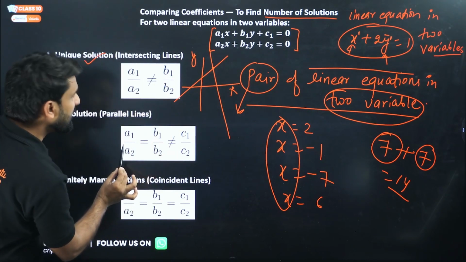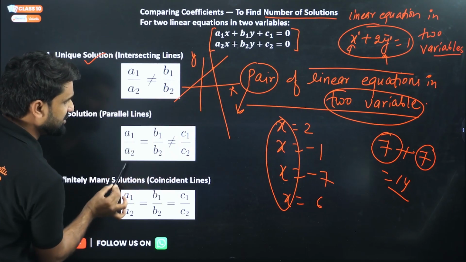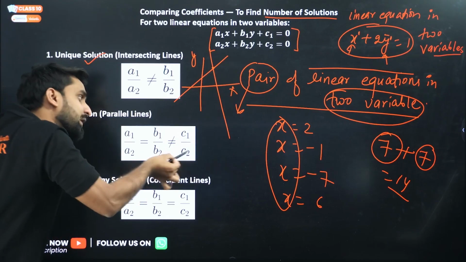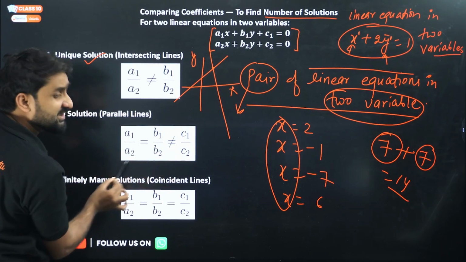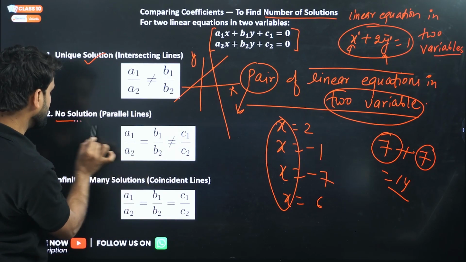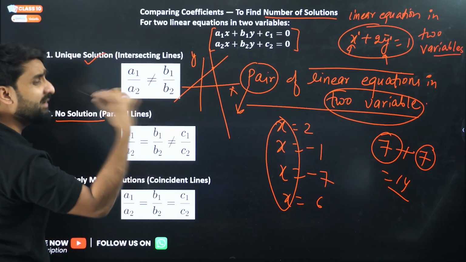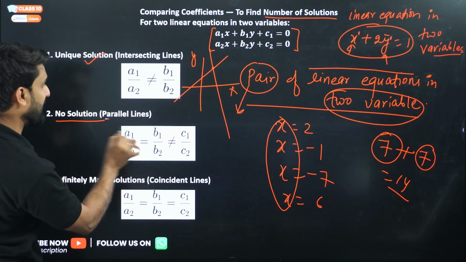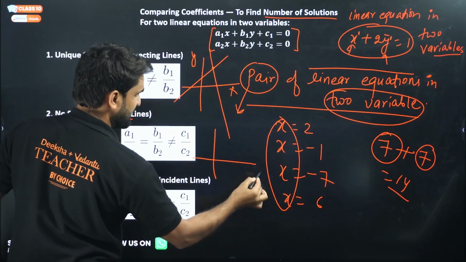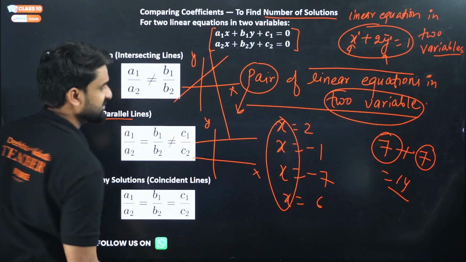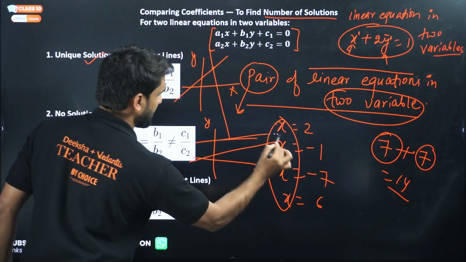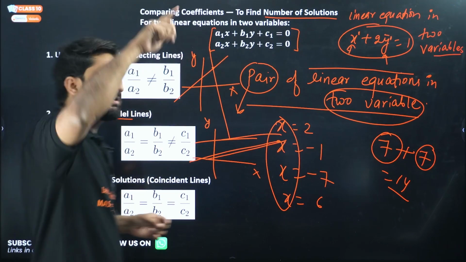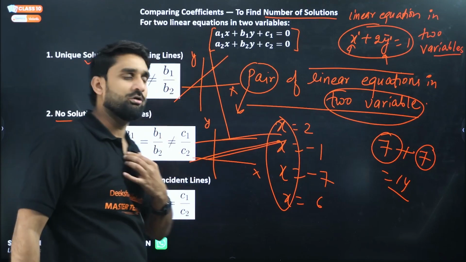Okay, as we compare the coefficients, we are getting this relation, this situation. a1 by a2 equals b1 by b2, but not equal to c1 by c2. If such a situation occurs anywhere, we can say no solution will be there. Means on graphical representation, both the straight lines will be parallel. This way. This is the x-axis, this is y. One linear equation is here and the other is here. Both are parallel. They will never intersect with each other. We'll be talking about it later on when I'll be giving you a theoretical video, one short video on parallel linear equations.